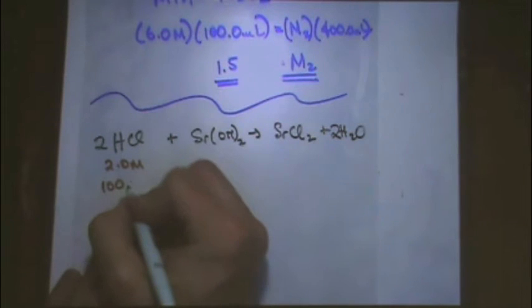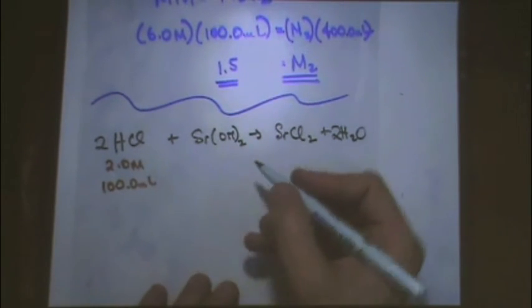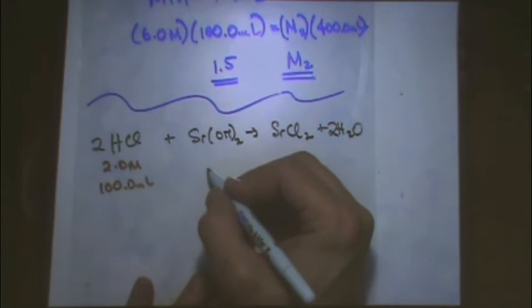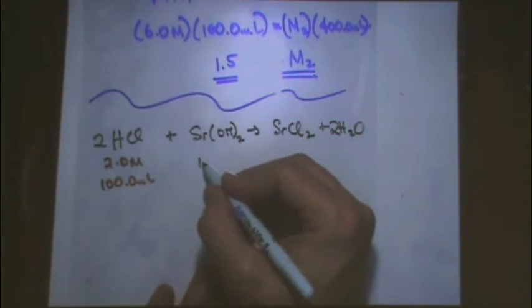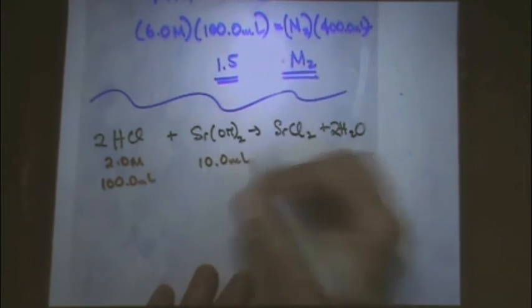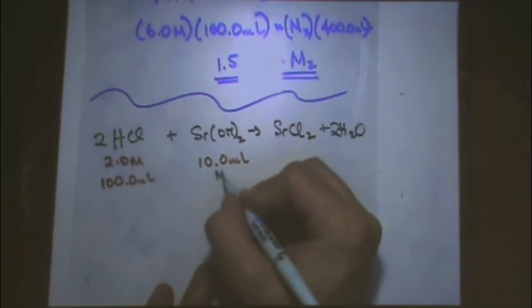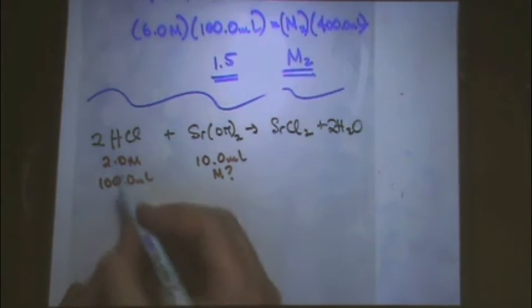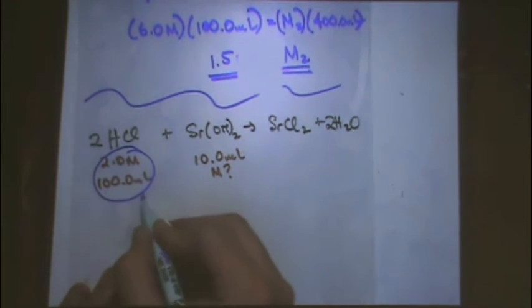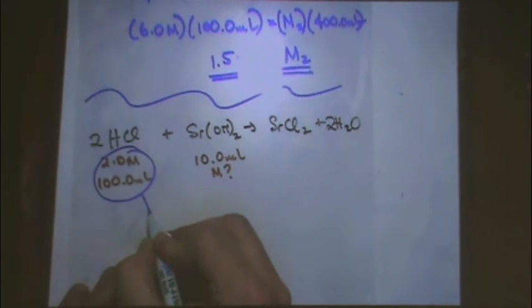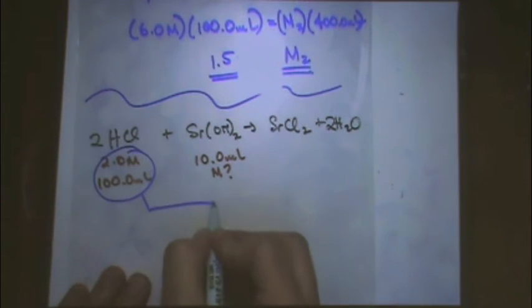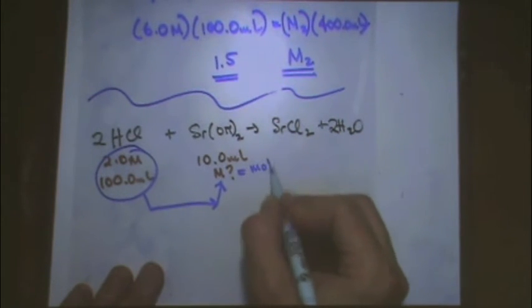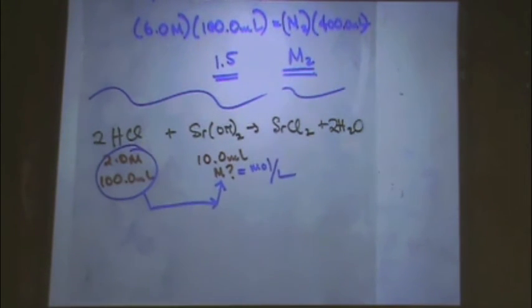Okay, and then what would happen is, let's say this is 2 molar, and let's say that's 100 milliliters. And let's say this is, whatever, 10 milliliters, for example. What's the molarity here? That could be an example question. So what you're going to do, you start with the specified side. You're going to change this to moles, stoichiometry. Step 1, moles. Step 2, molar ratio. And step 3, go to what they asked for, where molarity is moles per liter. So 3 steps in any stoichiometry problem.